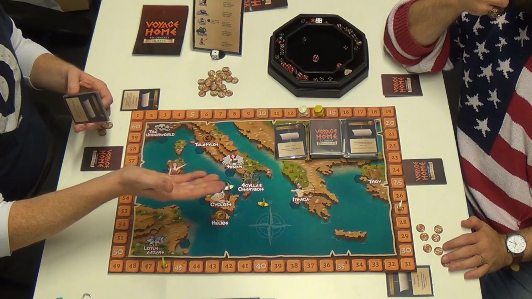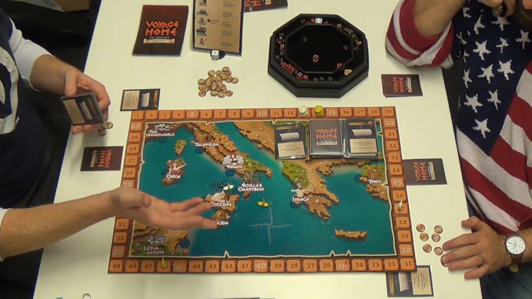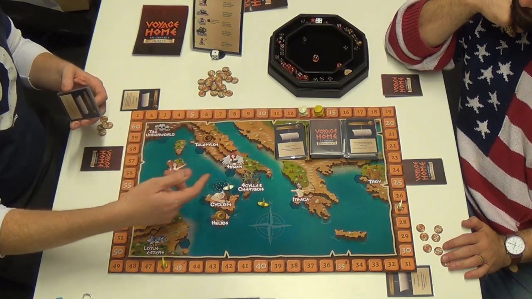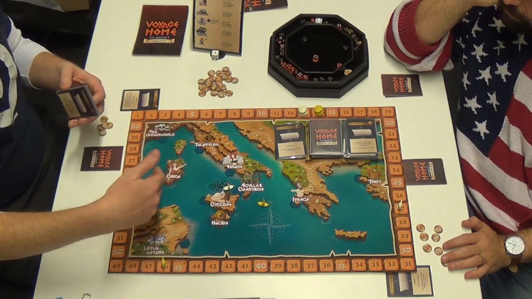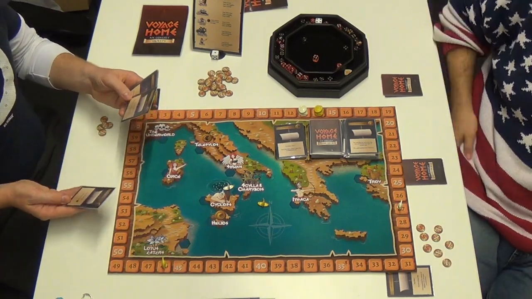Now, once you're in Ithaca, you don't have to move anymore. Moving is then a voluntary thing, but you still get to play cards, so you can still try to make other people lose crew, etc. I'll explain more when we get to the Act 2 phase. That's the end.